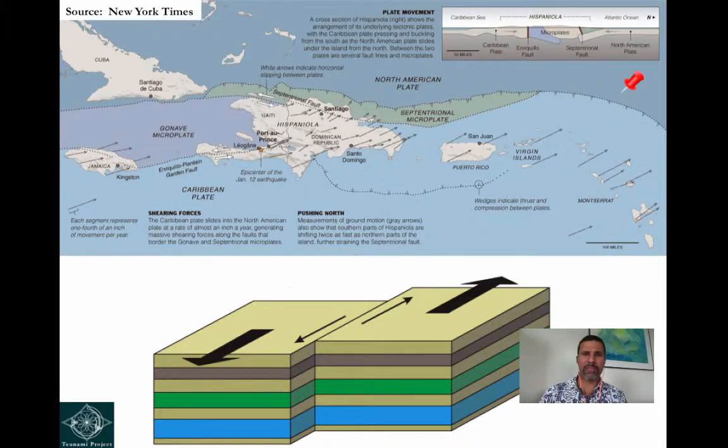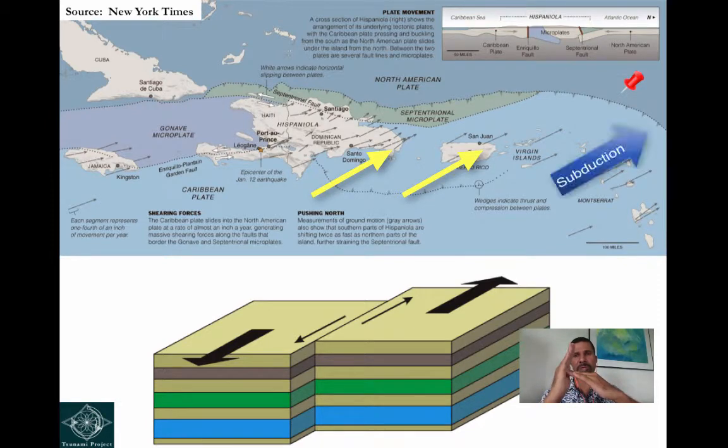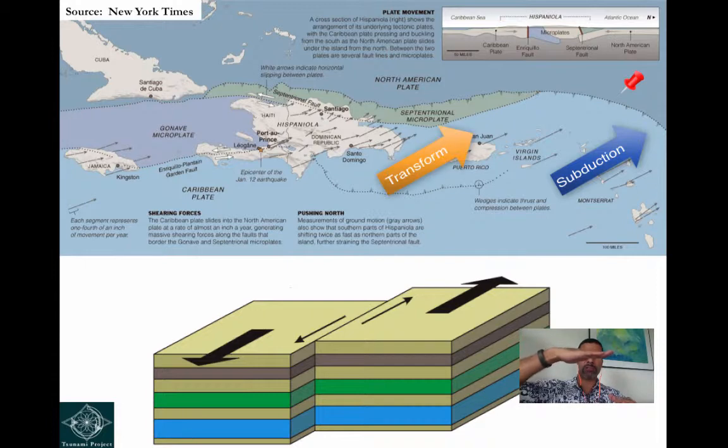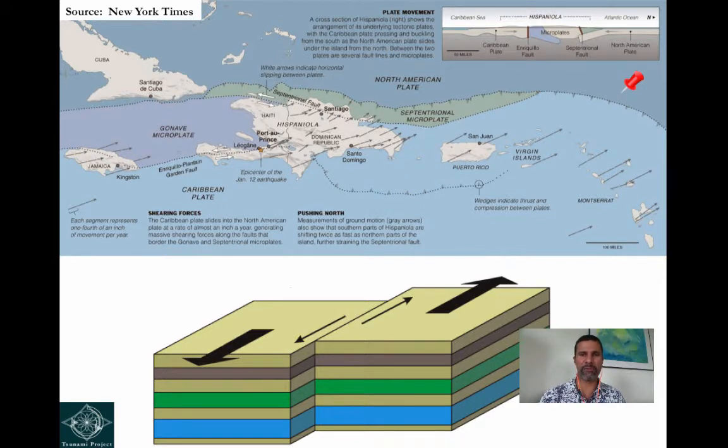The overall plate direction is mostly east-northeast, but you can see the plate boundary east of the Lesser Antilles starts wrapping around to the south. If we have the plate vector going to the northeast and a south-facing plate boundary, that ends up being a subduction zone. If we have the same vector going on an east-west fault, it tends to be more of a strike-slip type fault. So the orientation of the fault and the direction of the plate movement tell you exactly what kind of plate boundary we have.